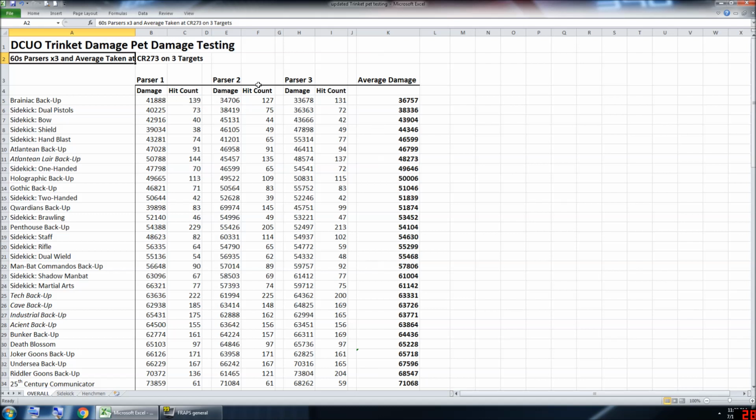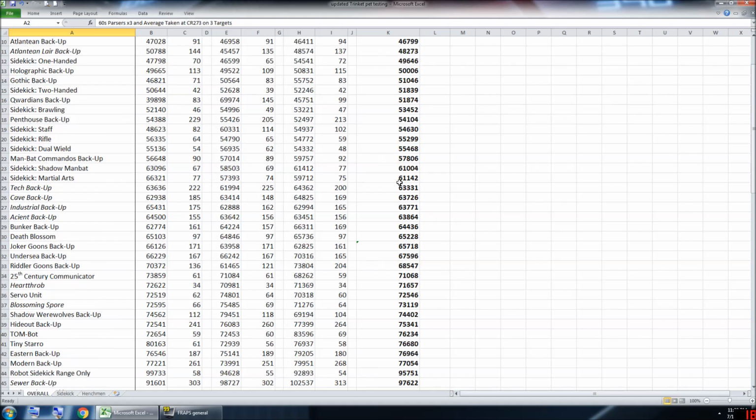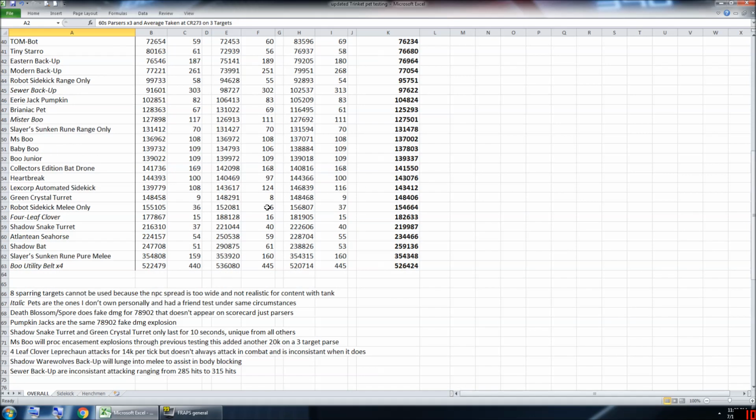And they're tested on 3 different parsers, taking the damage and the hit count, so I can get an idea of the difference. So if one parser is lower and one's higher, you can tell by the hit count why the damage was like that. Obviously, 3 parsers isn't going to be a definitive result of their damage, but it's enough to give you an idea. It's not going to be a drastic difference between these 3 parsers if you did 10 parsers. It's still going to give you an idea of the damage it's going to do. So we'll get some points out of the way.